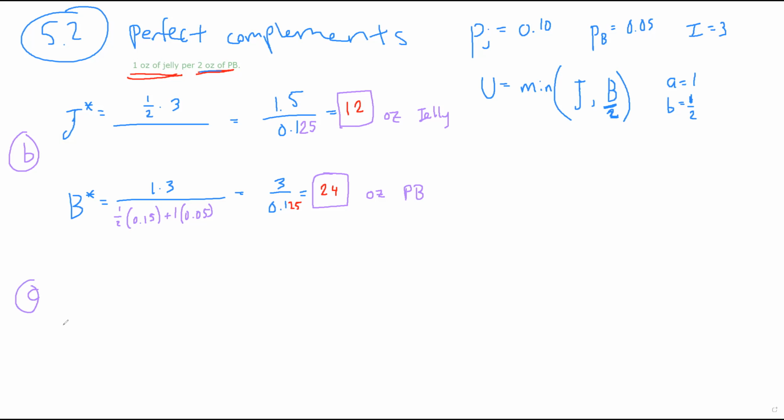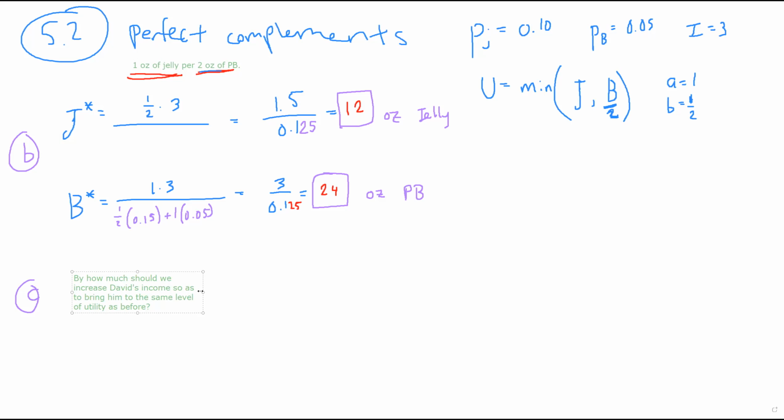By how much should David's allowance be increased to compensate for the increase of the price of jelly in part B? This is very similar to a question we did earlier today about expenditure functions. So by how much should we increase David's income so as to bring him to the same level of utility as before?